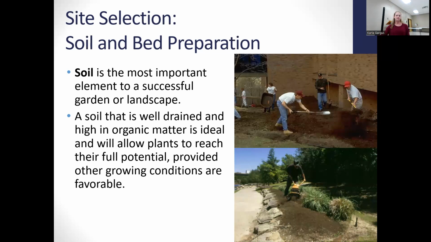Okay, site selection, soil and bed preparation. I know we've beaten this one down. Soil is the most important thing in the landscape. We want a soil that is well drained, high in organic matter. That's going to be ideal. You have to create that with our Tennessee soils. So it'll be a matter of adding compost, doing those cover crops, digging them in, things like that will improve the soil over time. And then, your plants, do a couple years with maybe annuals and dig them in, and then choose your permanent crops that you want to plant, like your landscape trees and shrubs and perennials.